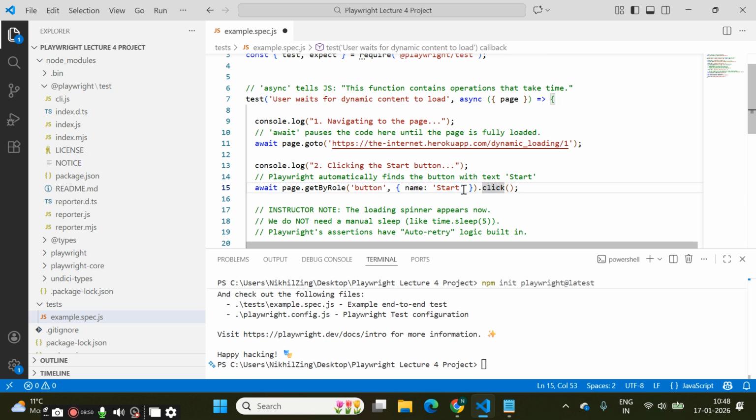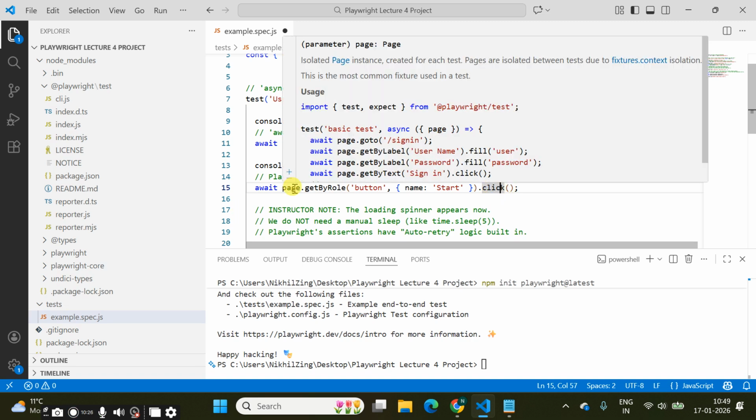So to click anything, we call locator.click. Do you guys understand how we click any element? By the click function. Is getByRole a method or something? getByRole is a method and click is also a method. Whenever you see these brackets against anything, whether these brackets have some input or not, these are methods.